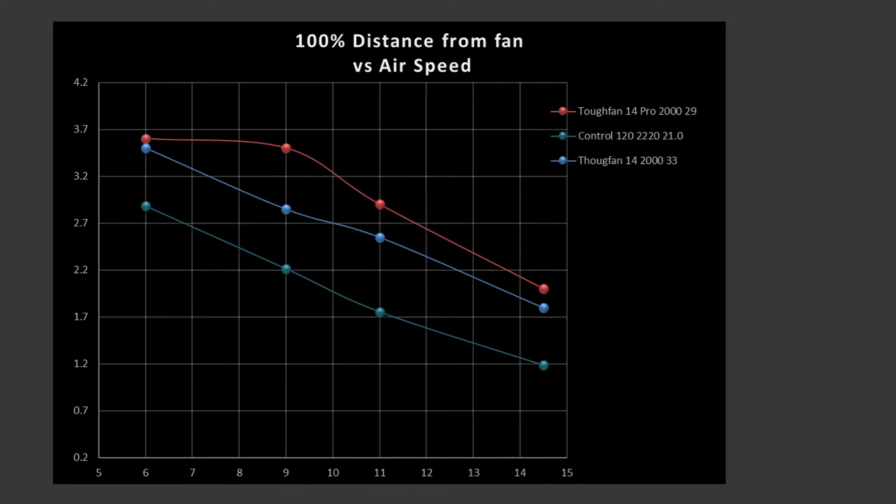And when we're taking a look at things at 100% pitot and fan signal, it just gets better. Both fans outperform my control fan, which is kind of no surprise. The control fan is limited in many ways, being a blended data set, but the Toughfan14 only spins at 2000 RPM. It's a little bit slower than what my control fan is simulated to generate, but it's substantially quieter than the original Toughfan, while moving so much more air, relatively speaking. So it's impressive. I'm very impressed.